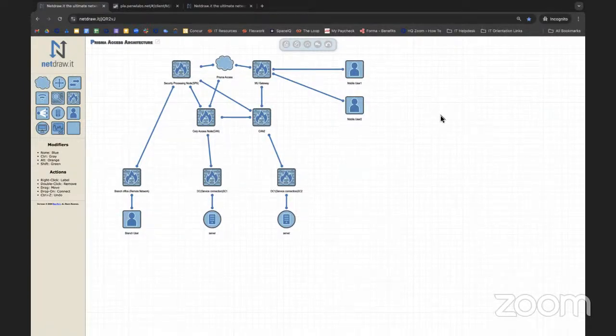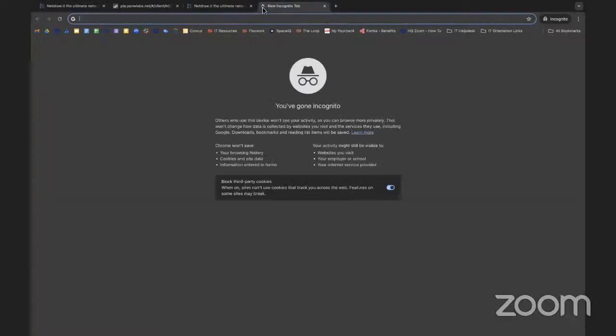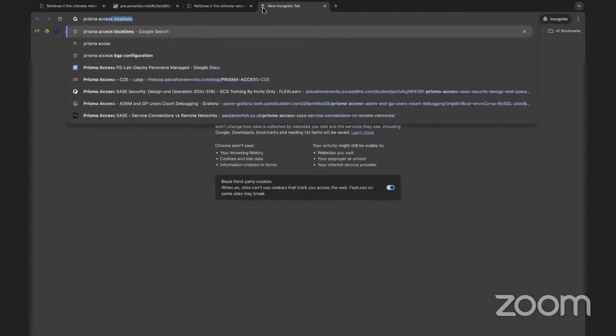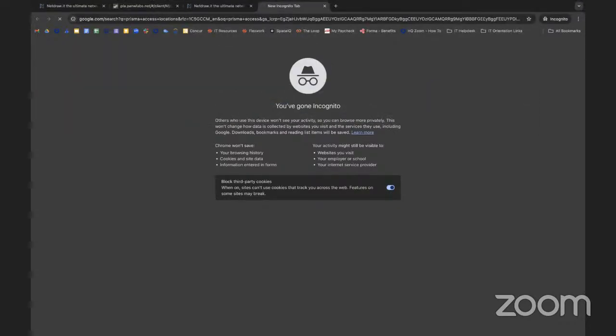For example, if I have a company and I have a few users in Europe, a few users in India, a few users in the US, then I'll make sure that I select mobile user gateway locations when I configure the GlobalProtect for that. Make sense? Okay. Let me show you.